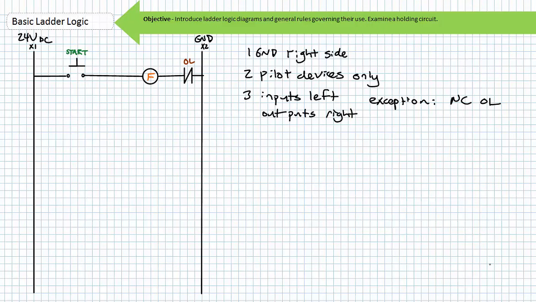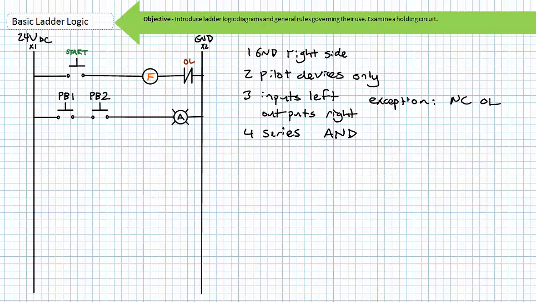Input devices like switches are ordinarily drawn on the left side of a rung. The one exception to this rule is the normally closed overload contacts, which are a form of input placed on the extreme right. Output devices like coils are electrical loads. When a rung's input devices allow closure from one upright to the other, the load is energized. Outputs normally go on the right.